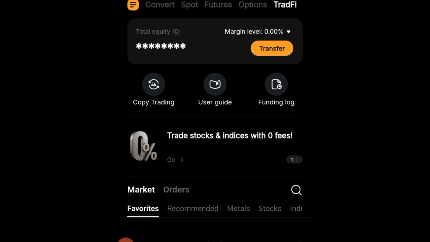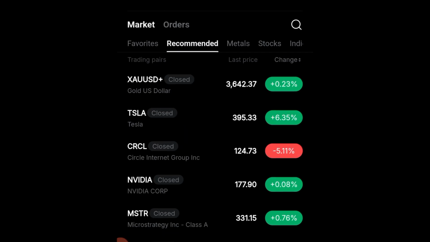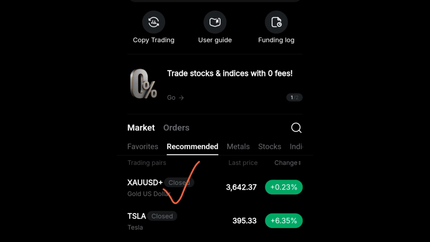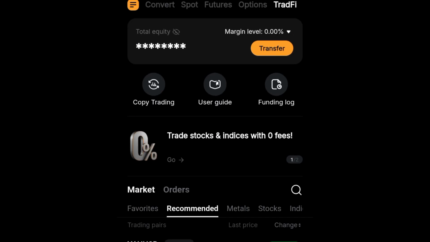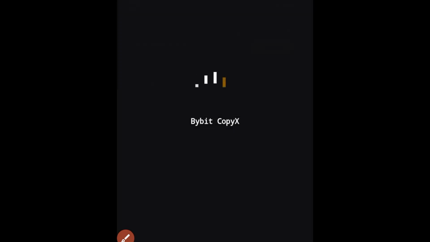And once you are here, you have access to all of these FX pairs right here. Gold included, Tesla, and all of this. If you want to trade them, you can go ahead. And if you are with me in my community, you can equally be trading this with the signal that I share every day. But if you want to copy my trades or any other trader, you go to the copy trading option. That is after you've done your verification, come in here and click on the copy trade option.